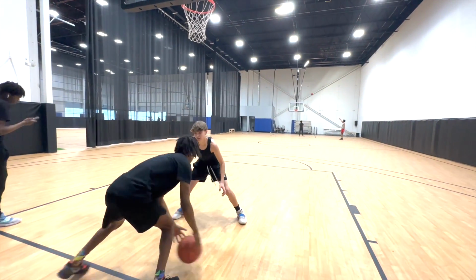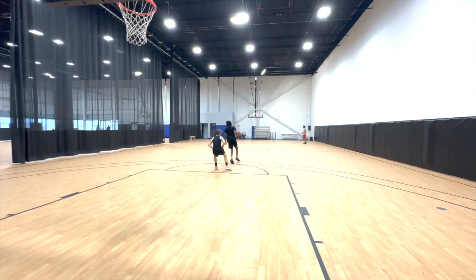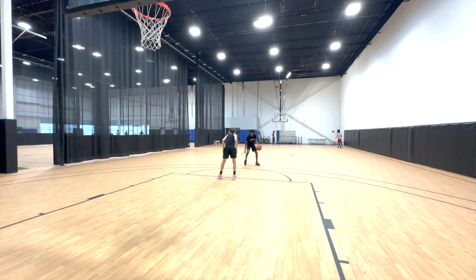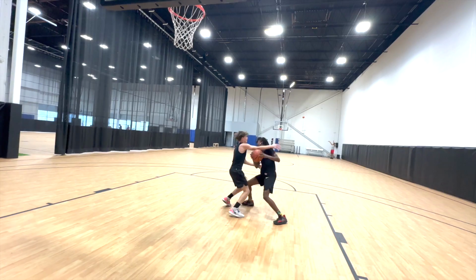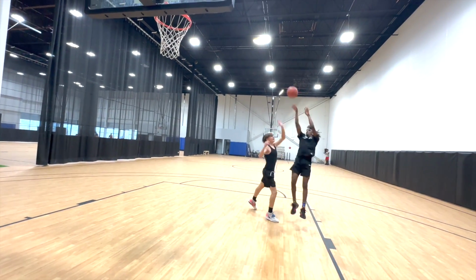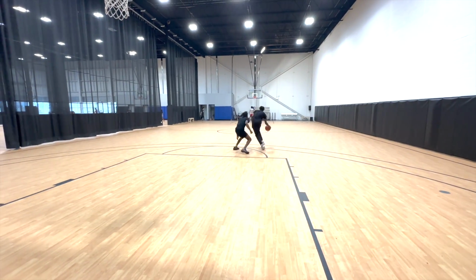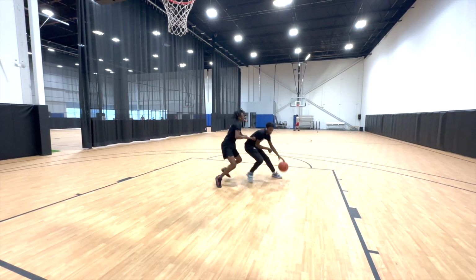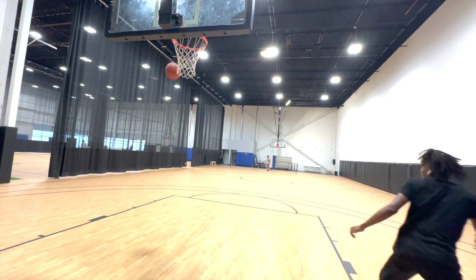Now, the reason behind this drill is to be able to dribble the ball under pressure within a certain distance. So, for example, if you're being pressured and you want to stay up the middle of the court, then this is a perfect drill if you've got nobody to pass to, to be able to handle the ball in a tight situation with a very good or tight defender.